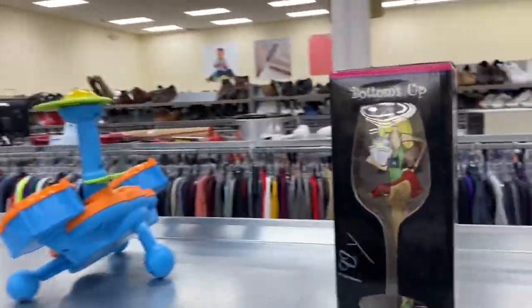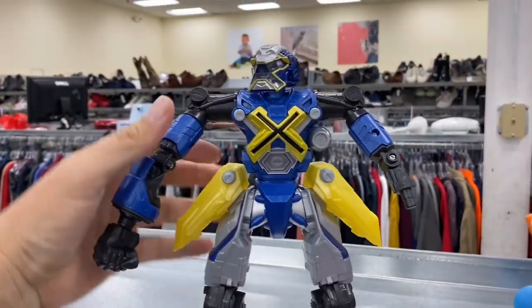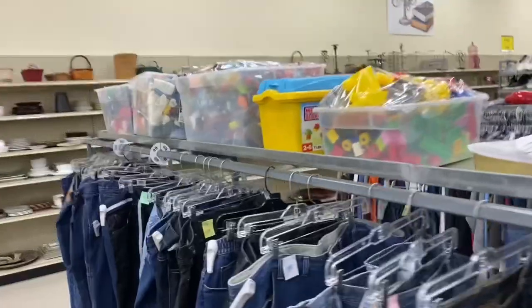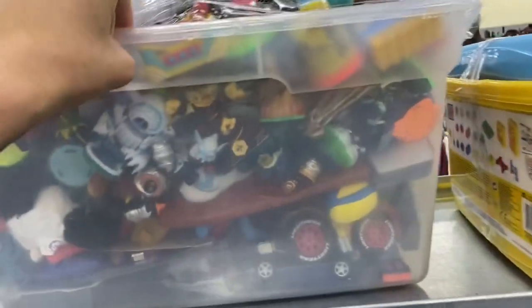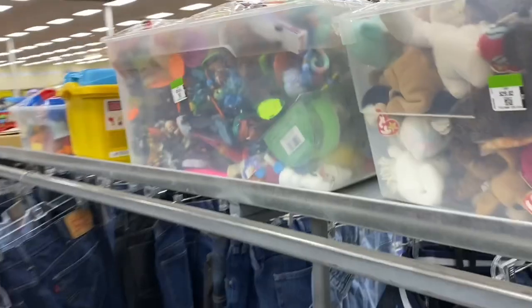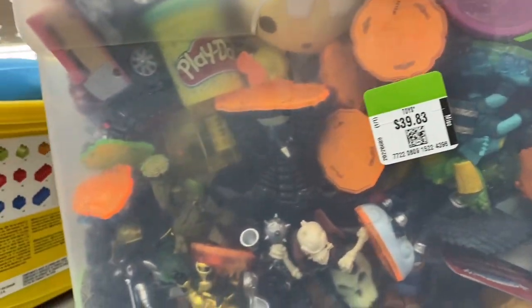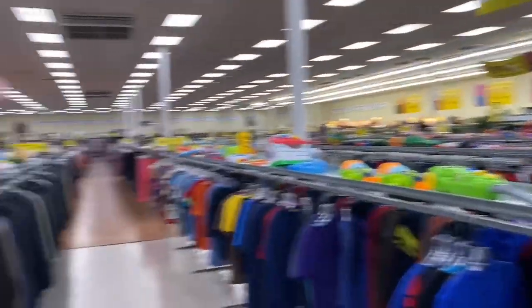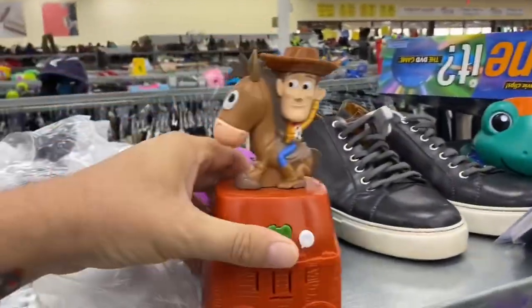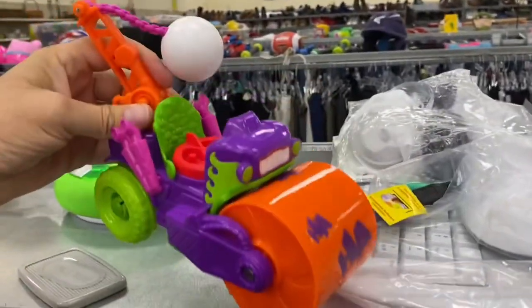All right, let's see what we got on the shelves today. There's a dude down here that looks like he's missing a hand. We got a big box — just a bunch of junk, some Activision Skylanders. These shelves look like they got a lot of baby toys on them today. There's something here that looks like it takes batteries but it's not working. We got a little Joker mobile over here.